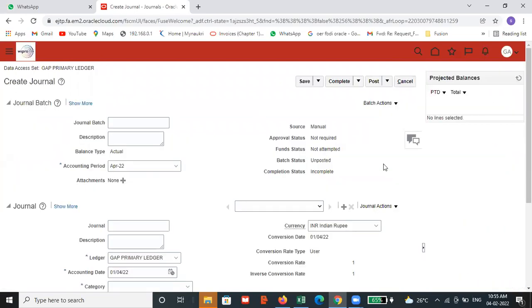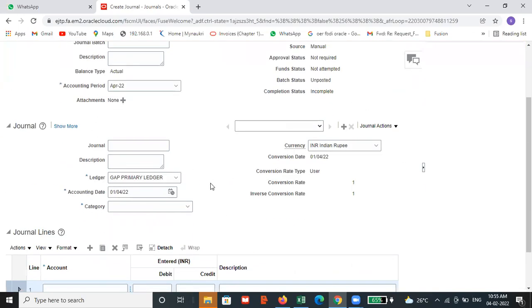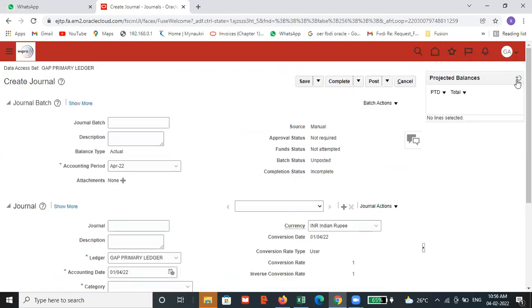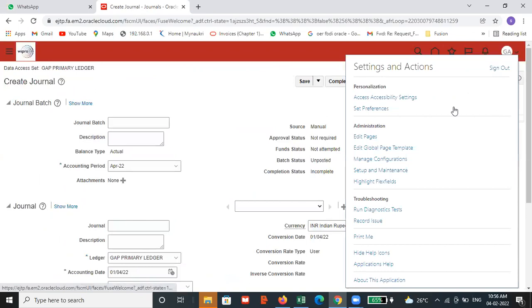Manually we can create, but in the organization we have n number of journals. In the file there would be 500 journals or 1000 journals, 2000 journals. Not able to enter like this, one by one. It will take a lot of time. So consuming the time.